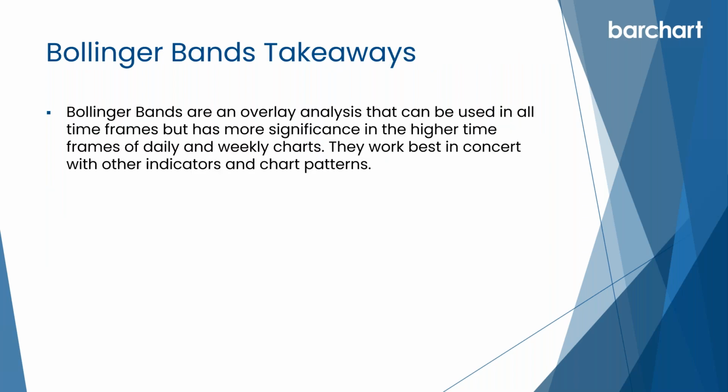So, Bollinger Band takeaways. Bollinger Bands are an overlaid analysis that can be used in all time frames, but have more significance in higher time frames, dailies and weeklies. And again, the question was, can I use this at a much higher time frame? Yeah, sure. I think you can definitely look at monthlies as well. Check out that FedEx trade. I believe that FedEx trade actually fell into a monthly Bollinger Band. Then again, they work best in concert with other indicators.